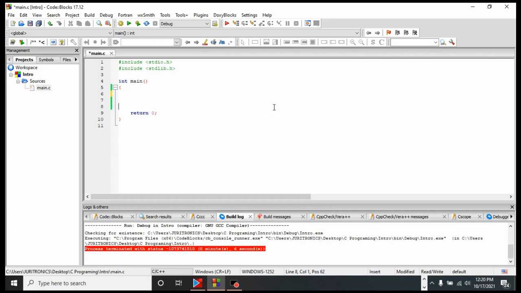Now let's talk about the scanf function. We have been using the printf function, and we said that we have this module which we include with hash include stdio.h, which is for standard input output. So for the output we have been using the printf function.